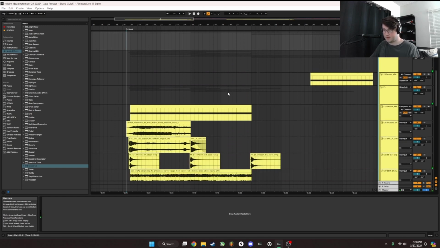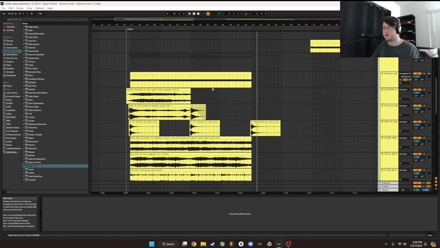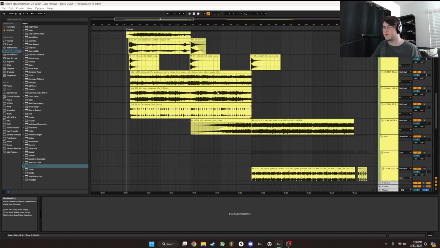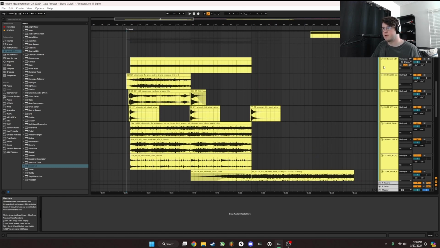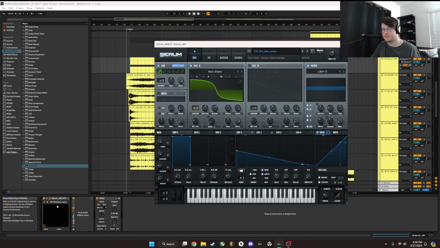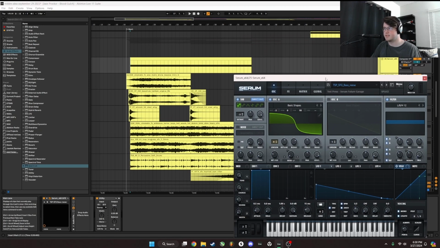So the first 16 bars of the song is just creating an atmosphere, basically just increasing intensity until bringing in the actual notes. So we can go layer by layer. So first off, I have this Reese. It's a test press Reese, and that's just muddying up the low mid range.